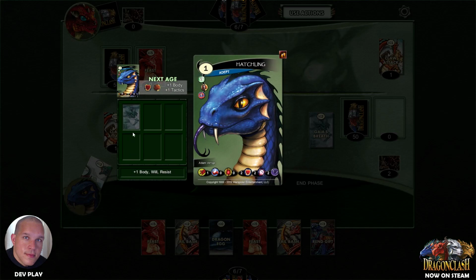You'll see that now I have the icon here in my effects box, and it shows me that my attributes are 2 now, because it does +1 body, +1 will, +1 resist. That's these icons: body, will, and resist. This is melee, magic, and breath. This is spirit, which dictates how many cards you regain at the beginning of every turn from your discard pile back into your game deck.